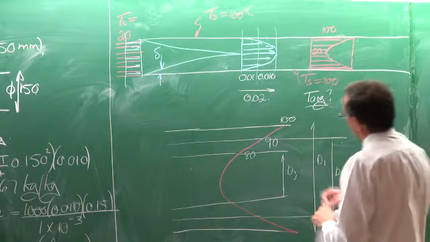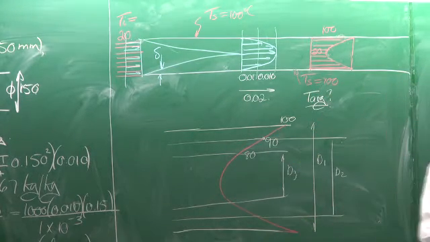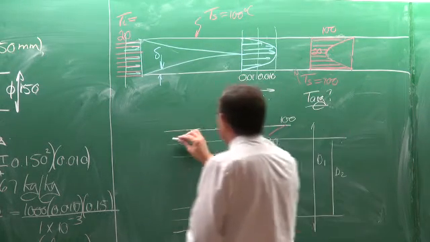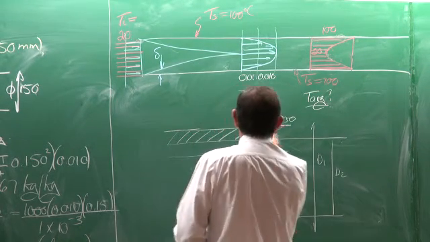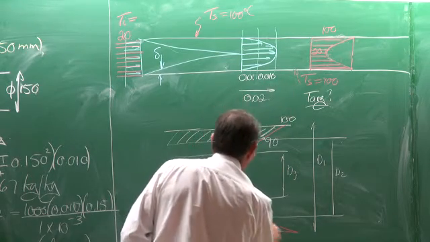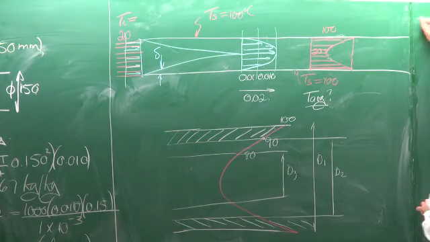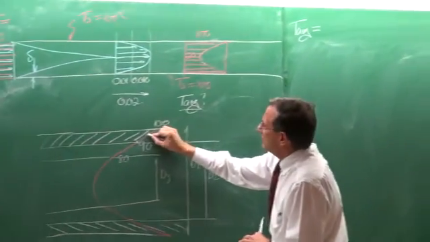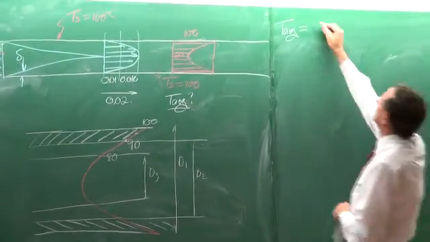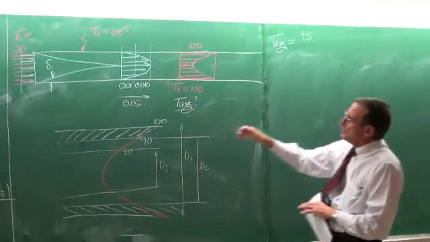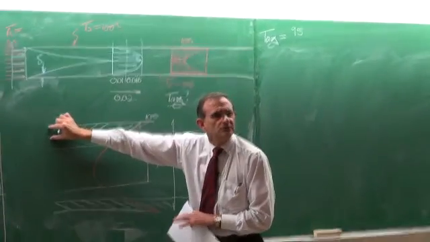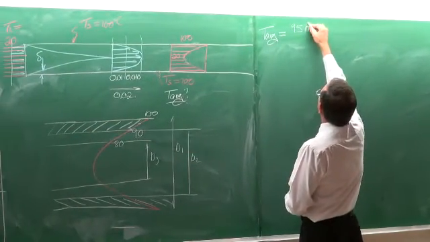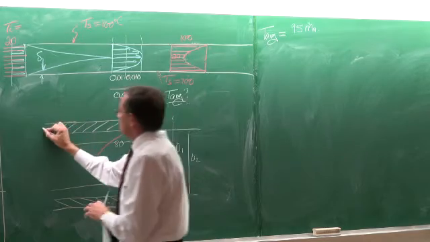So I don't know what you think, but it wouldn't be too bad an assumption to say, well, let me look at this part of the problem, that one there. And I say, well, the average temperature should be equal to, let's say, this temperature there, 95, multiplied by the mass flow rate through that part. You agree? So let's call it the mass flow rate through section A.